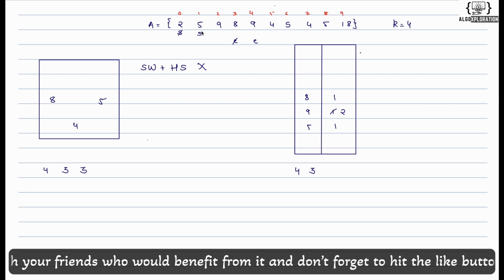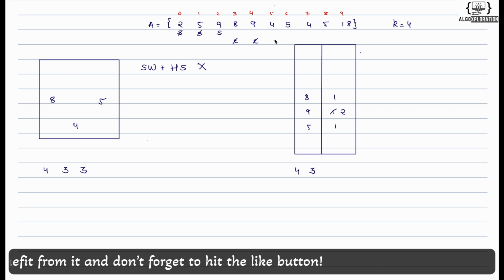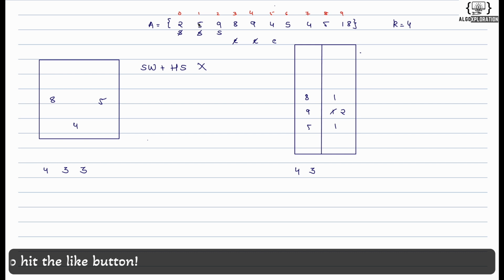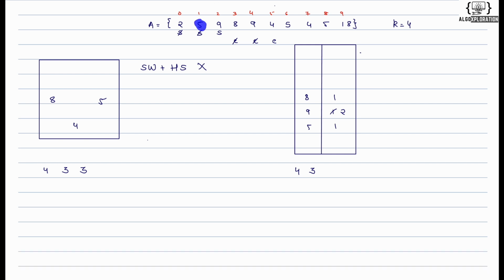Again, let's slide our window. S will be here, E will be here. So let's first delete this element. Deleting this element means reducing the frequency by 1, so this will be 0. If it is 0, simply remove it from the hash map or the frequency map. Let's introduce this new value, which is 4. So I'm writing 4 here with the frequency of 1. What is the size of the hash map? It is 3. So for this window, the count of the distinct elements is 3.